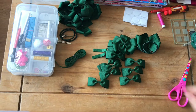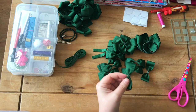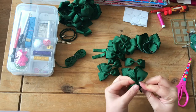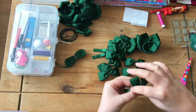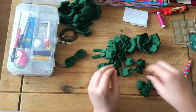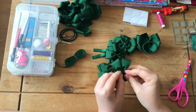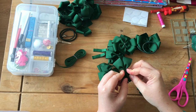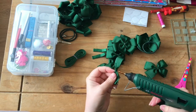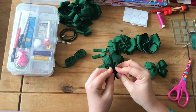I've finished making all the little tux bows. What we need to do now is glue two together - pop a little bit of glue there and push one against the other, making sure they're even. It just makes a double tux like that. Dab some glue in the middle and hold it until it sticks, and that's done. We're going to end up with four of these - two for the hair elastics and two for the clips.